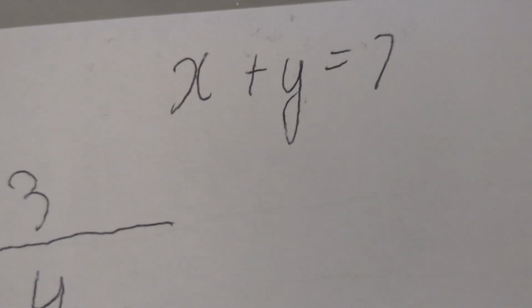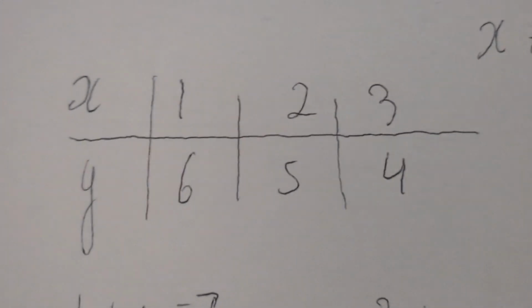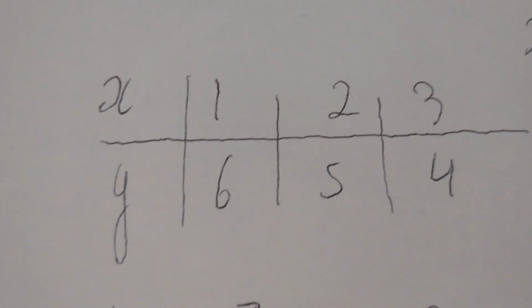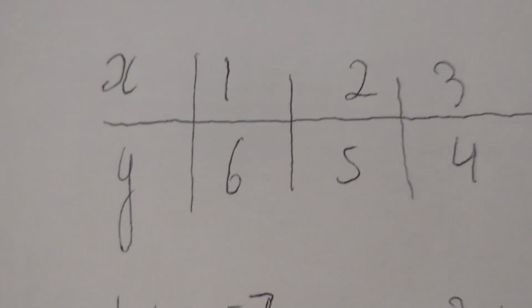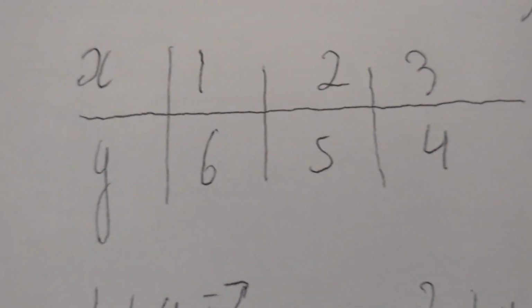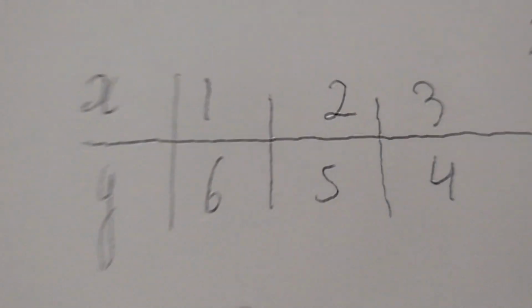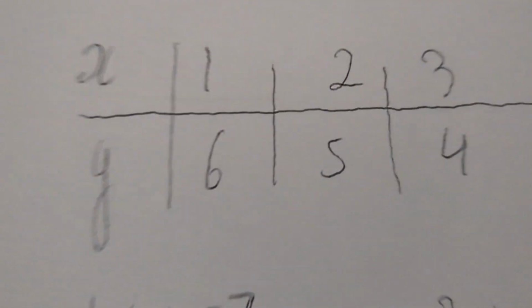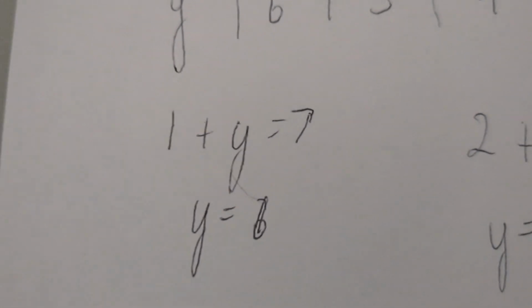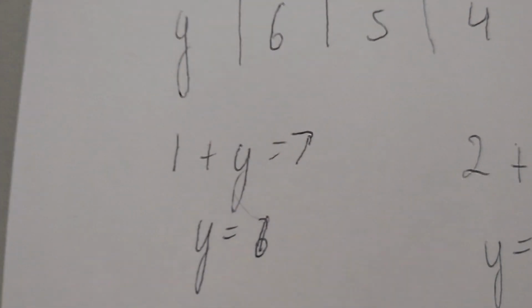So what you're going to want to do with this information is put it in a table like this. So your x coordinate, you will substitute a certain coordinate, for example, 1. So then you can know if x is 1, what will y be? And as you can see, I've done it here. So I put x into the equation.